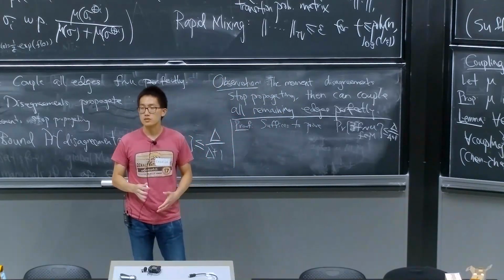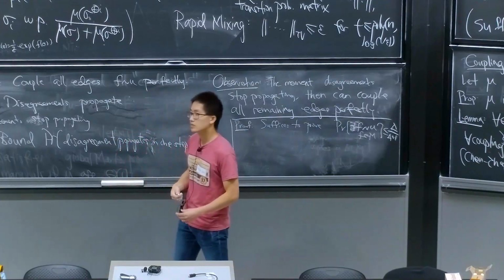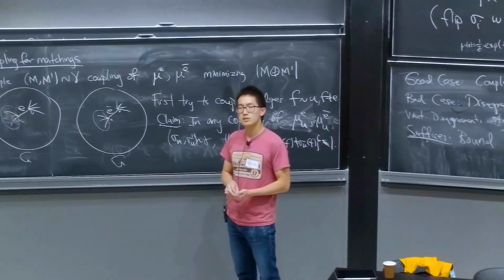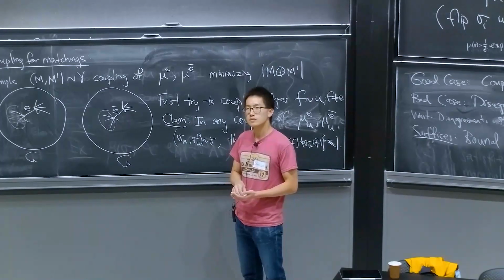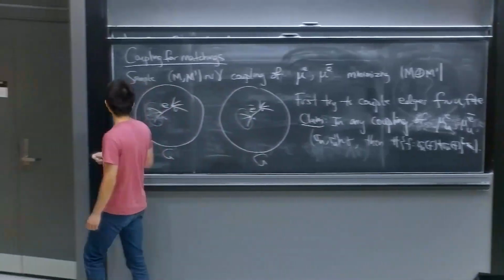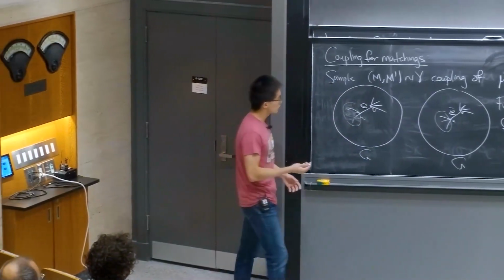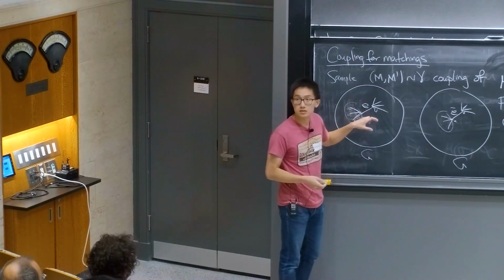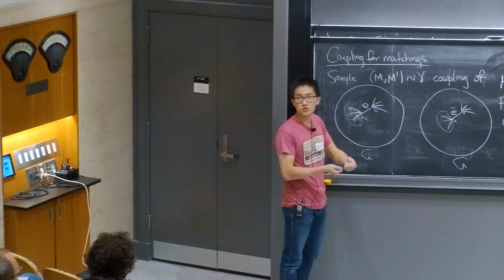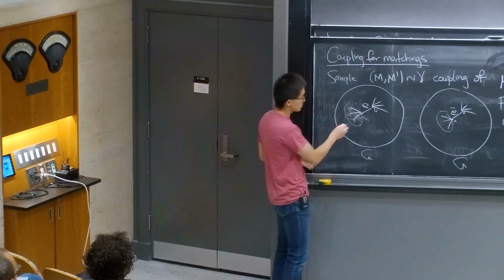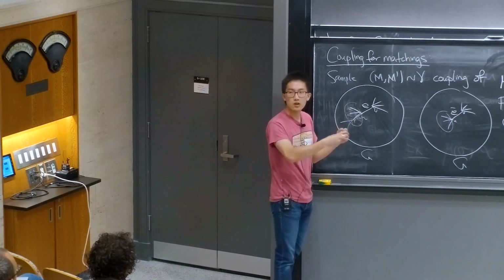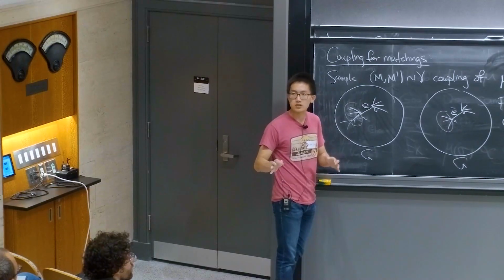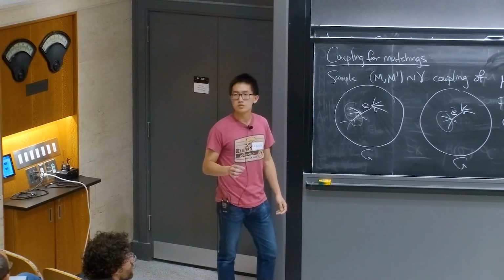Sorry, can I ask, so are you proposing a coupling, or are you saying if I sample uniformly, like I sample the distribution edge is not in the matching, it's not clear to me what coupling you propose. Are you proposing to sample from one, sample from the other independently, or are you coupling them in some way? Sorry, so I'm trying to couple them sort of in the optimal way. So I want to construct this coupling iteratively. So I want to couple all of the edges incident to or neighboring E as much as possible to minimize the disagreements. And then from there, if there is a disagreement, then I couple the edges outgoing from that disagreeing edge, and so on, and hope that eventually the disagreements will die out, basically.